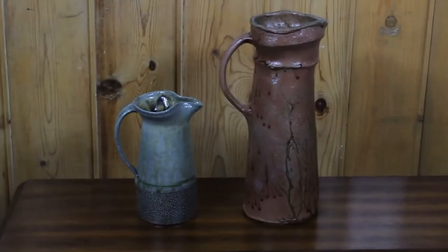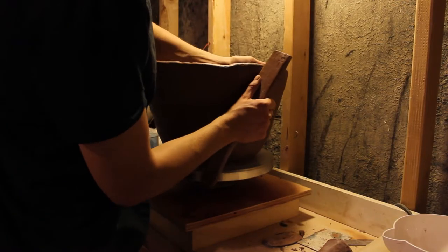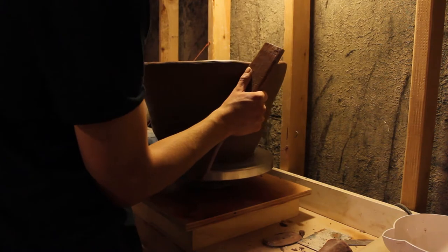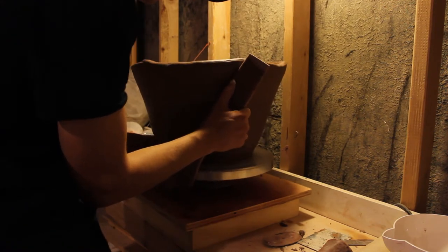Something about pitchers really catches my eye. A big part of who I am as an artist is to leave me in the pot — to leave the indents from me making it. I don't like to get rid of all the lines and the dimples from me pinching and pulling and paddling and scraping it down. I like to leave my presence in it as a way to kind of immortalize my work. I want people to be able to see these in the future and be able to see how it was made, to be able to see my hands on the clay.